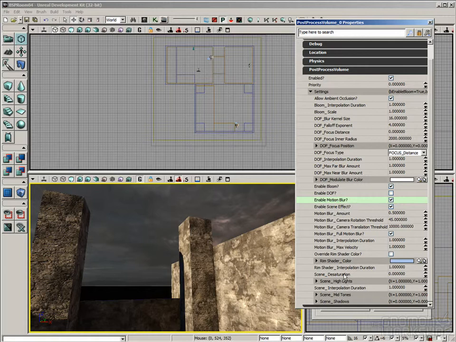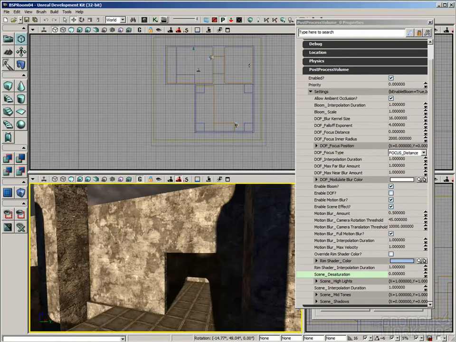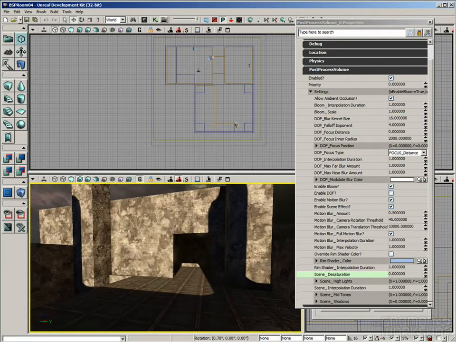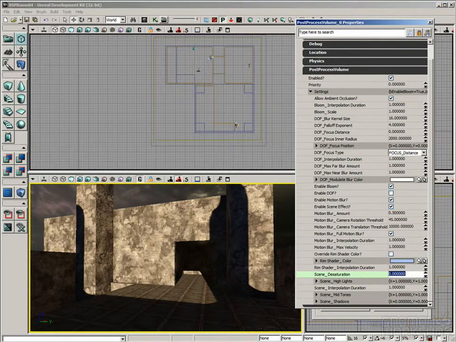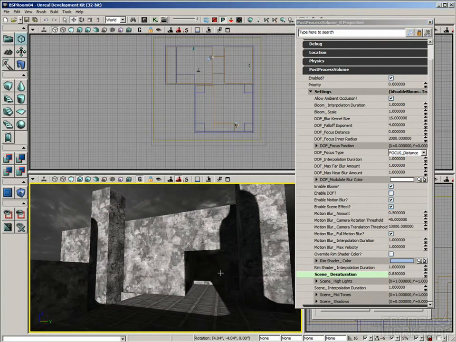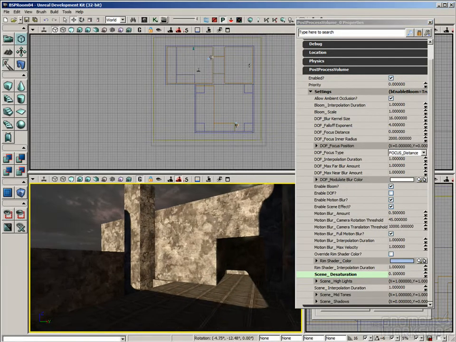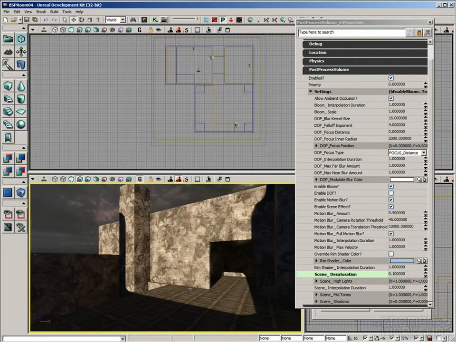Where things really get interesting are down at the bottom. Scene desaturation, scene highlights, midtones, and shadows. Desaturation pretty much does what you'd expect. I can crank it up. The closer I get to 1, the closer to pure grayscale it gets. I don't think you'd ever want to crank it this far, but what you can do is leave it at a very small value, like 0.05 or maybe even 0.1, and it just sort of unifies all the colors in the scene.